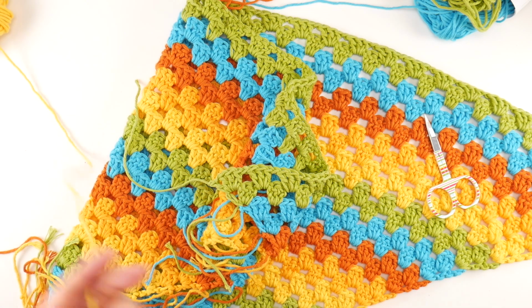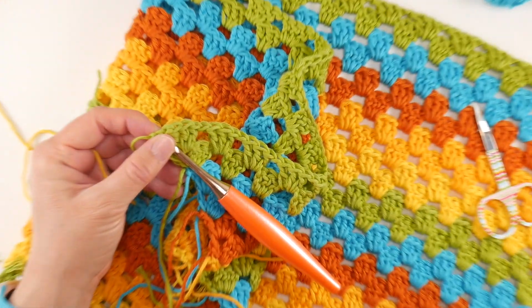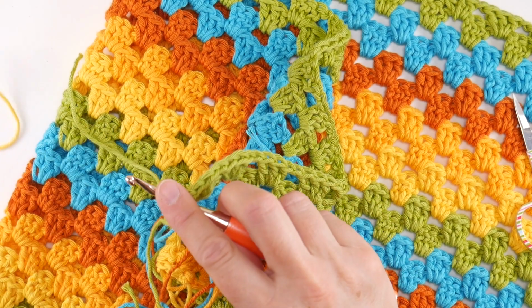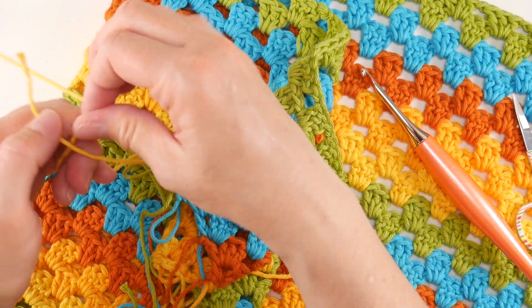And what we're going to do is tie this new color on. So go back into that stitch. And let me just zoom in so you can see it a little bit better. Go back into the stitch that you just finished off on. And we're going to hook the new yarn on. Okay, and we're just going to bring it through and tie it on. Okay?